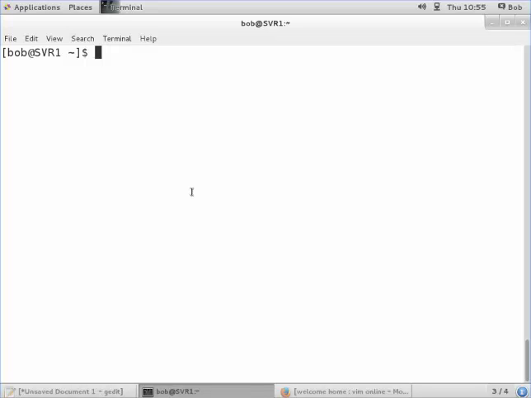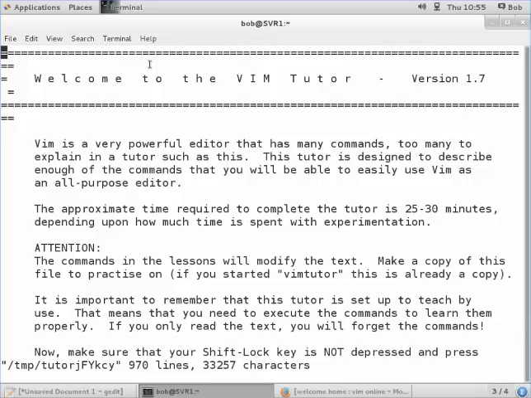Fortunately, most Linux distros, especially Red Hat, come with a cute little utility called vimtutor. And you just type it like so. Notice there's no space. It's just one word, vimtutor. And if I hit enter, I'm presented with this. Now, what is this really? This is nothing but a text file opened inside of Vim. That's all that it is, right?